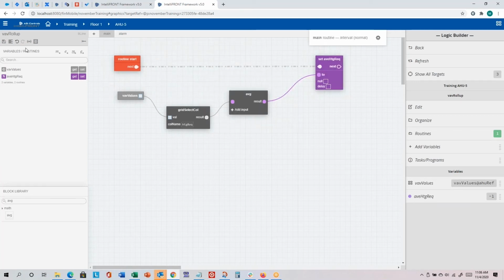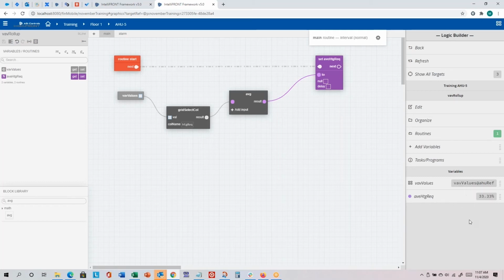So once you build all that out, you can click the Save Disk icon to save your program. And then we want to see what this average heating requirement does. It'll take a few seconds to update the first time. And there's 33%. Did you guys both get something between, yours is probably 33 as well because we're looking at the same controllers? Yeah.